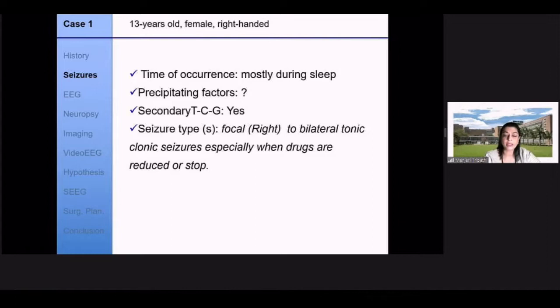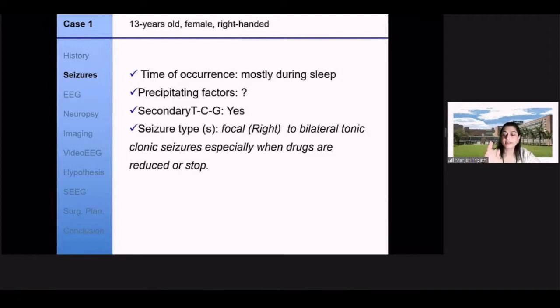And then the child would usually get up and then go back to sleep. And then after a few minutes, have the episode again. And they would happen in the beginning of the night, not towards the last part of the night or early morning. If she slept at 10, they would occur around 12 or 11:30, and they would never occur at 5 or 6 in the morning. So this was the history.